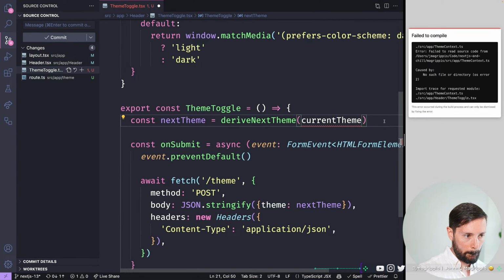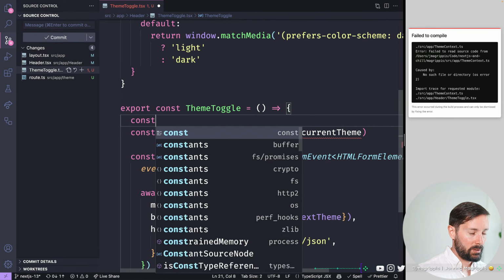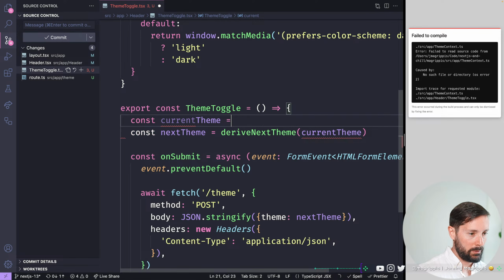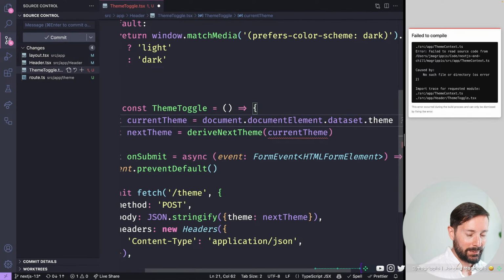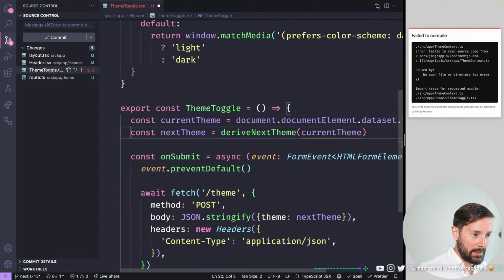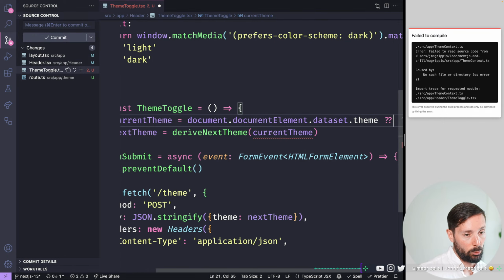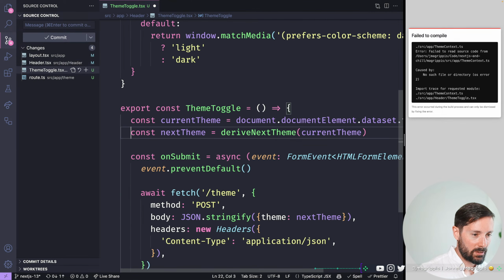So we can say const current theme equals document element dataset theme, and then or auto, I guess, just as a sanity check.